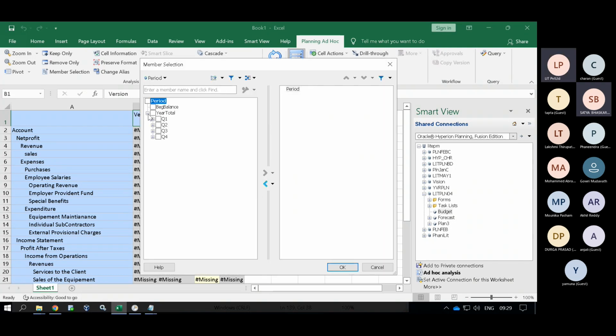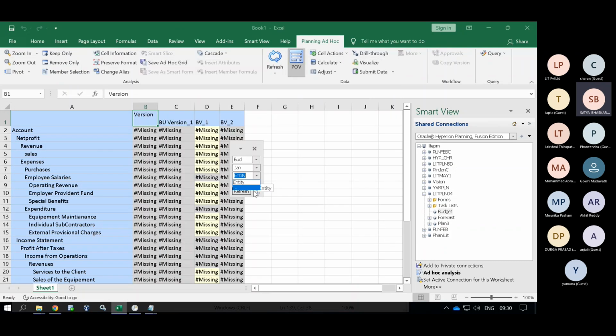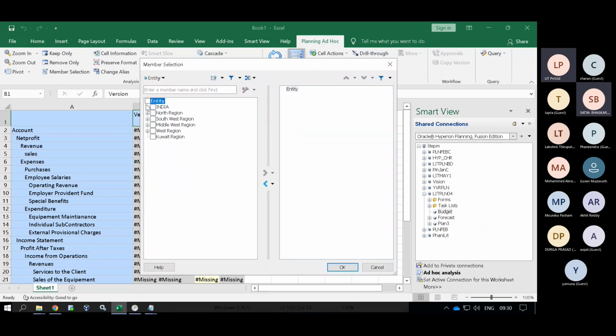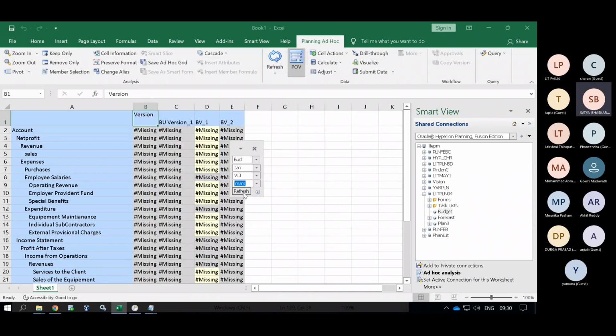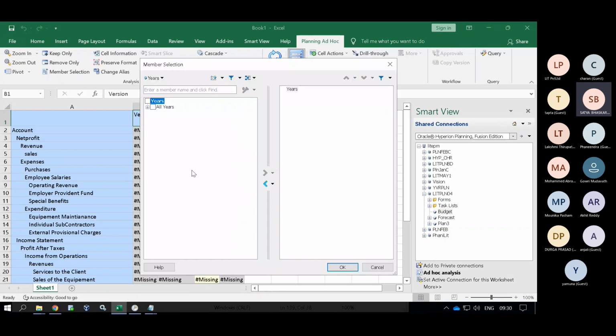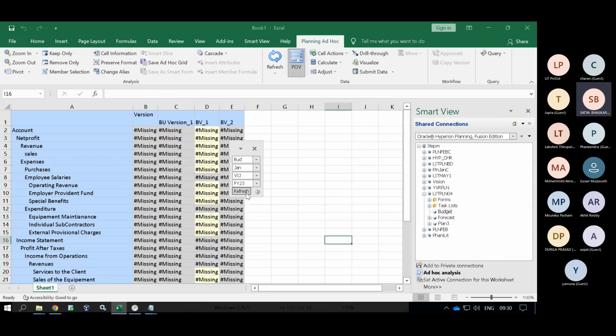I want to load the data for January. Let's say I have some data. For example, I have data for January and the entity is set. Say refresh.